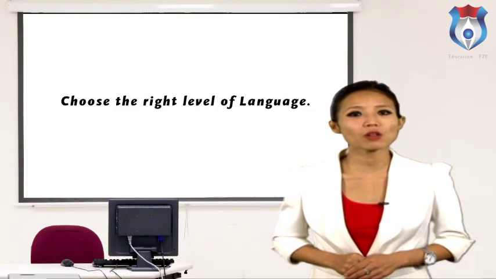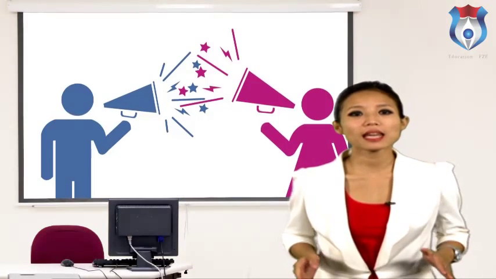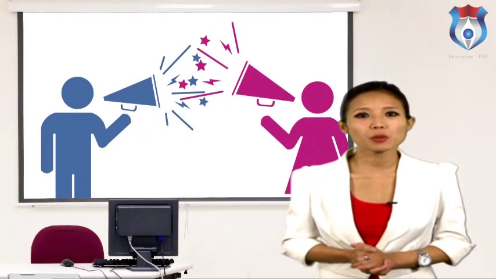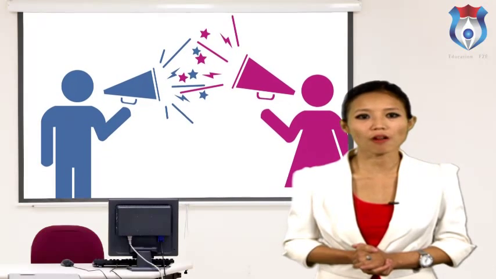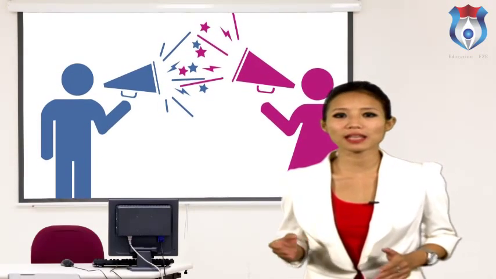Correctness. The message should not contain any wrong information. It should be authentic. Choose the right level of language. At the time of encoding, the sender should ensure that his knowledge about the receiver is comprehensive. The level of knowledge, educational background, and status of the decoder helps the encoder in formulating his message. In case of discrepancy between the usage and comprehension of terms, miscommunication can arise.